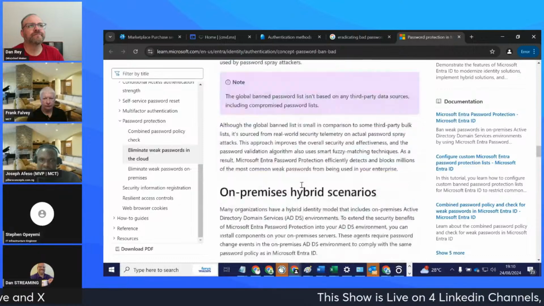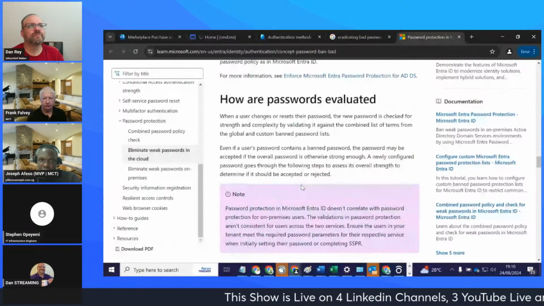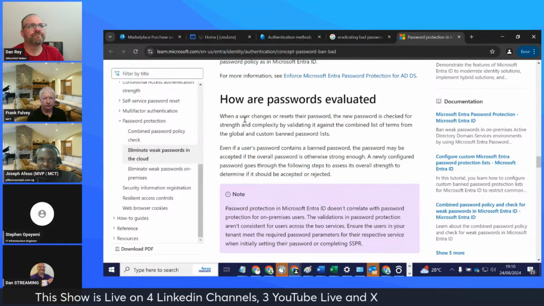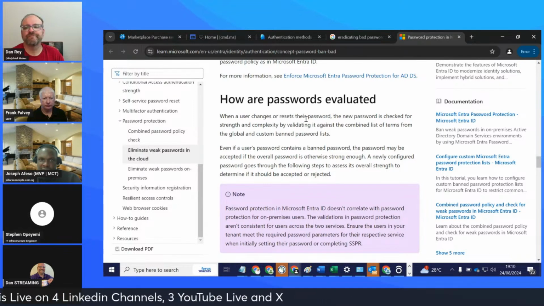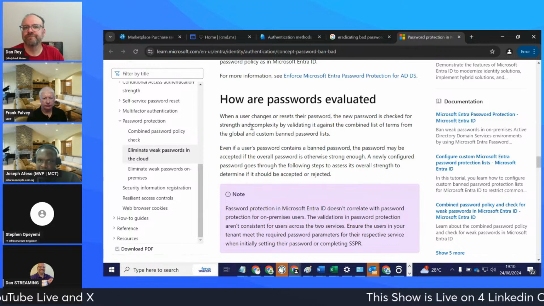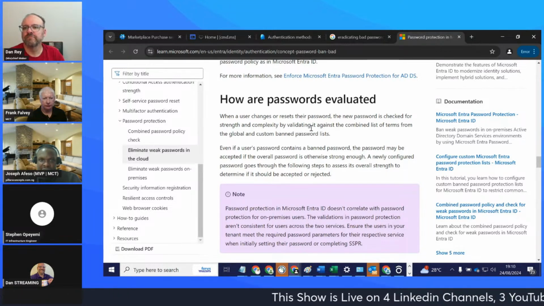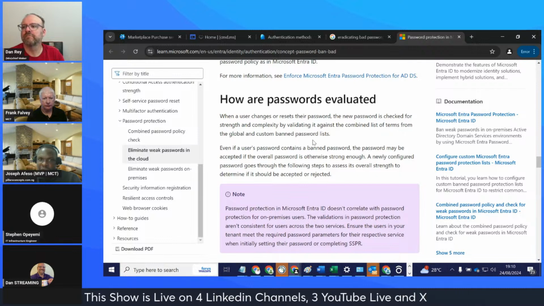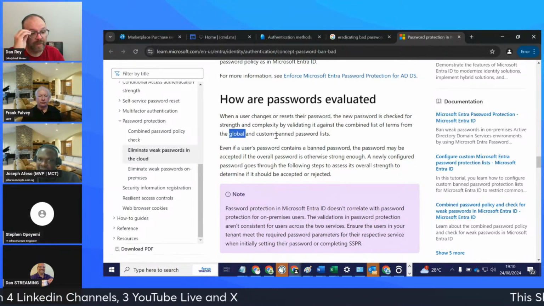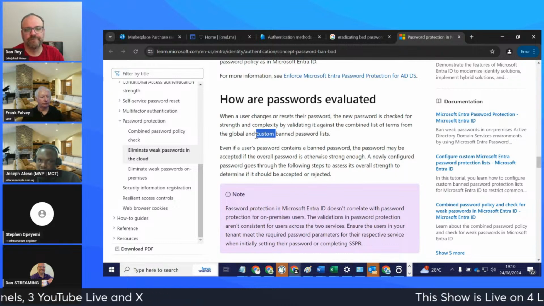So let's just quickly jump on to how passwords are evaluated. Now, when a user changes or resets their password, the new password is checked for strength and complexity by validating it against the combined list of terms from the global banned password list and the custom list, that is if you set up your custom.